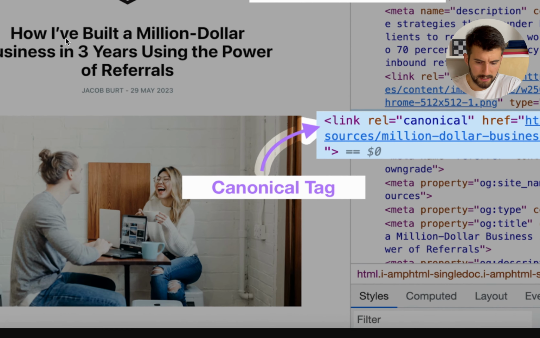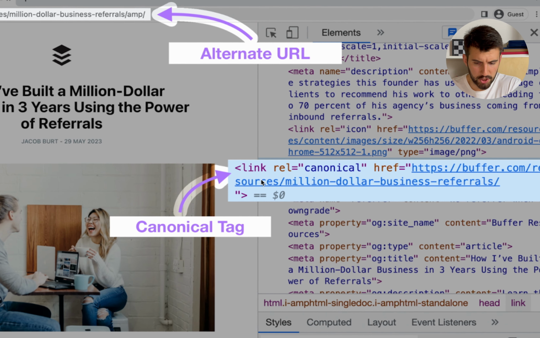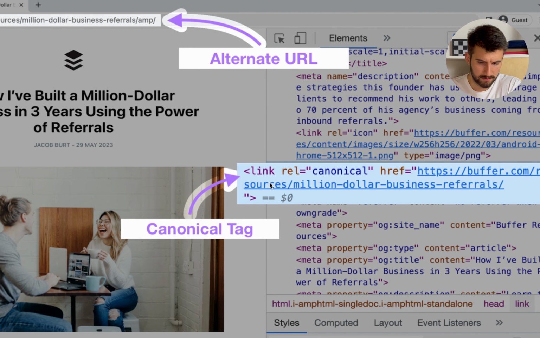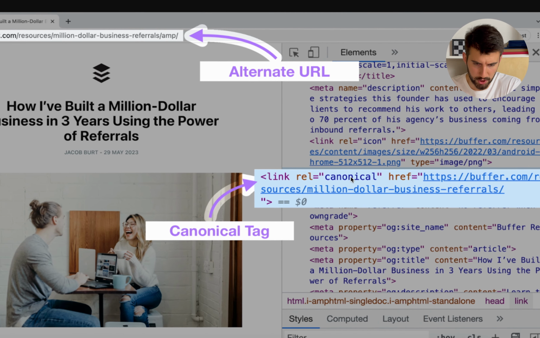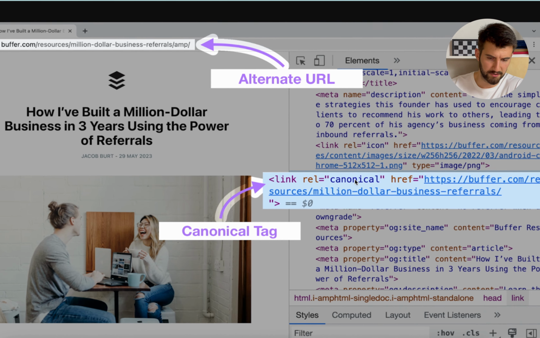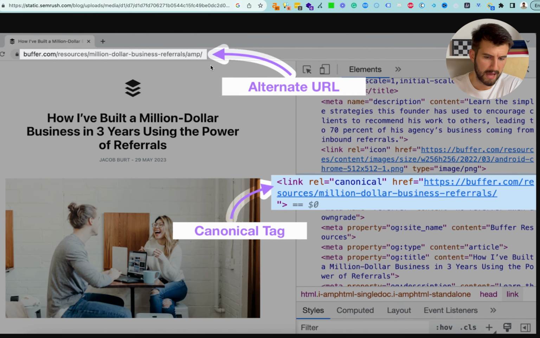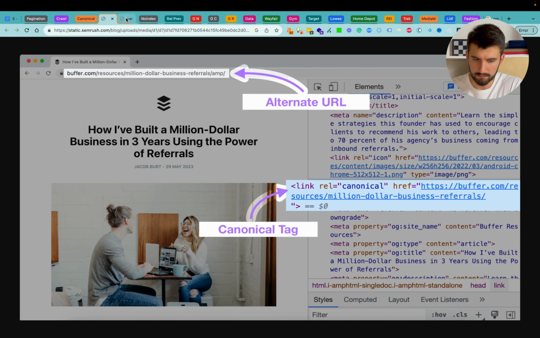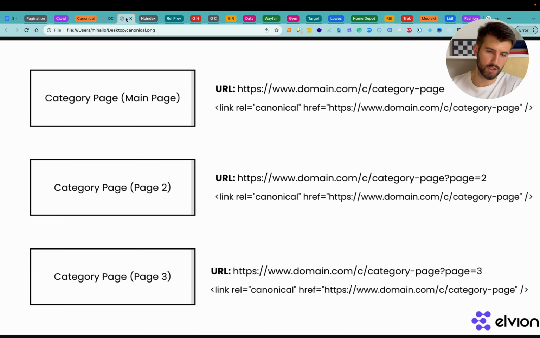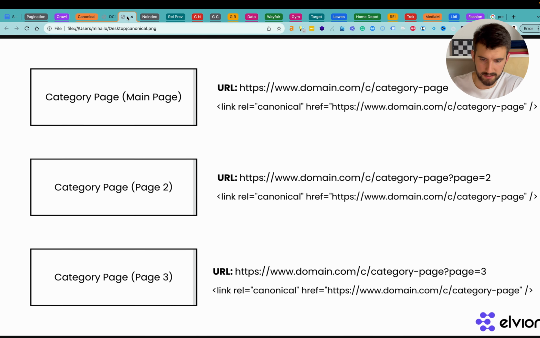So let's process this. A canonical tag is a small piece of HTML code that helps search engines determine what is the main version of the page from the rest of the pages that are very similar or identical to the main one. And from the pagination standpoint, this is the best practice.